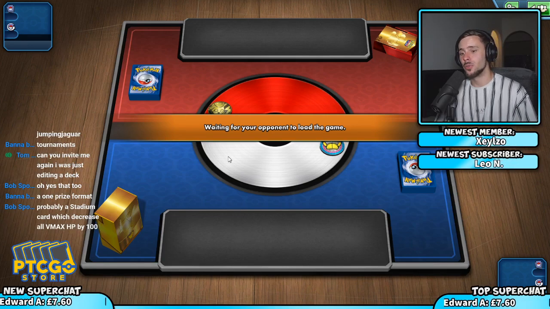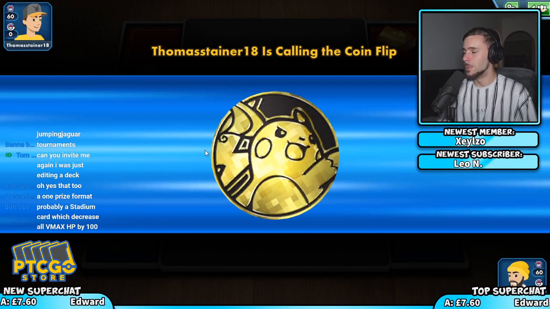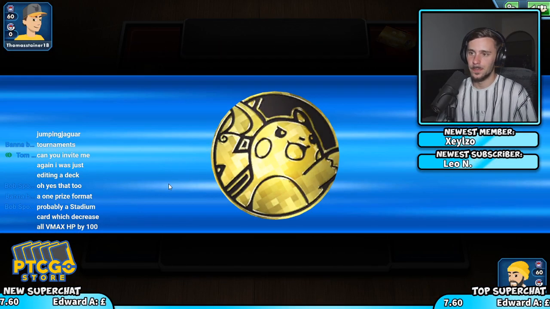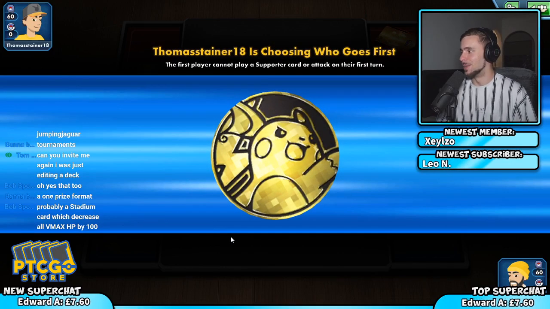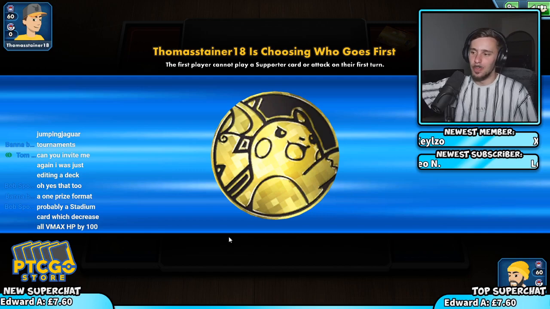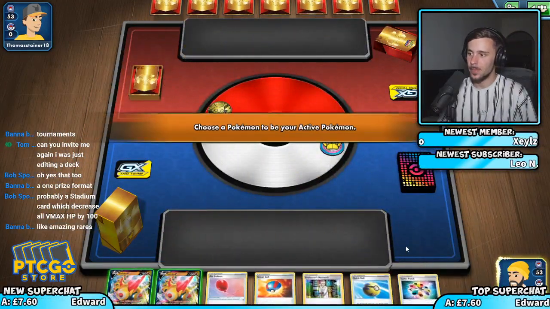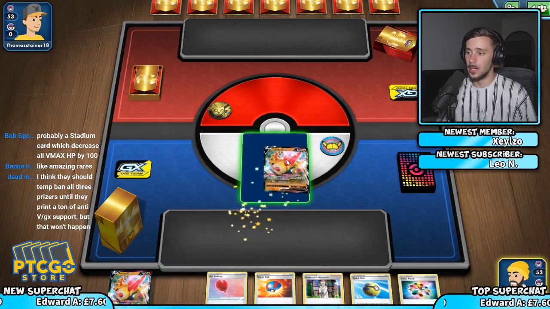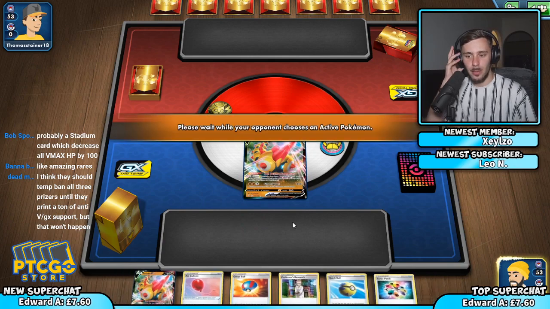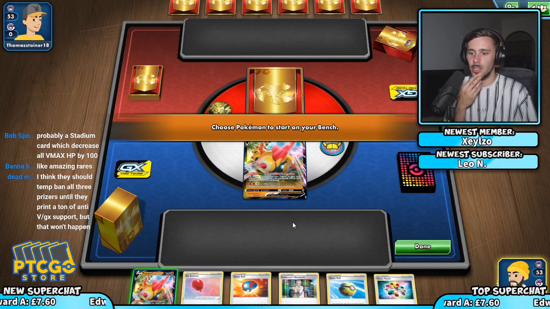A stadium card which would decrease all VMAX by 100. Oh, that would be way OP, I think. I think people just wouldn't play VMAXes at that point. Why play a VMAX that's reduced by 100 HP if they could just play the V, which would have something similar, and it's worth less of a prize? I think they should temporarily ban all three prizes until they print a ton of anti-V GX support.